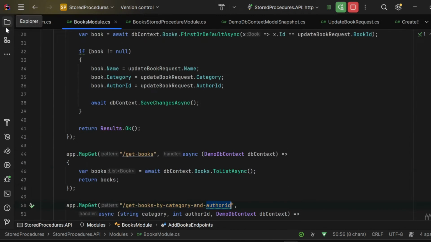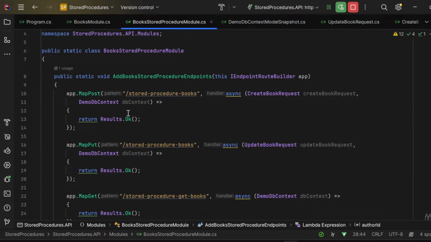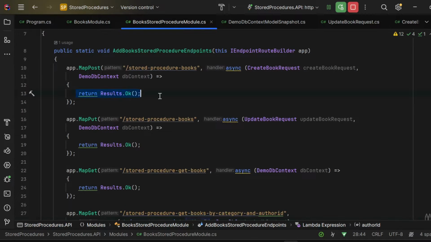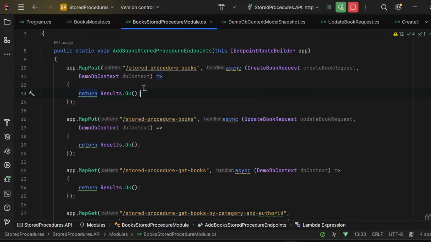And we also have the book stored procedure module that is blank for now, and we will create here the execution of the stored procedures that we'll create in a while. We'll create those procedures in the migration, so everything will be done in the code first approach.